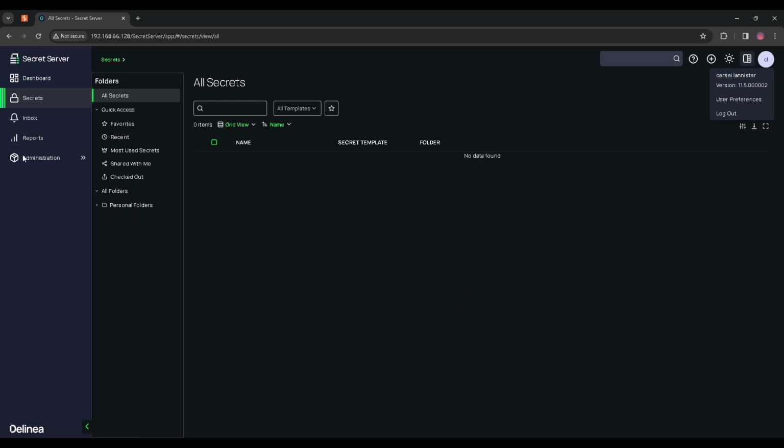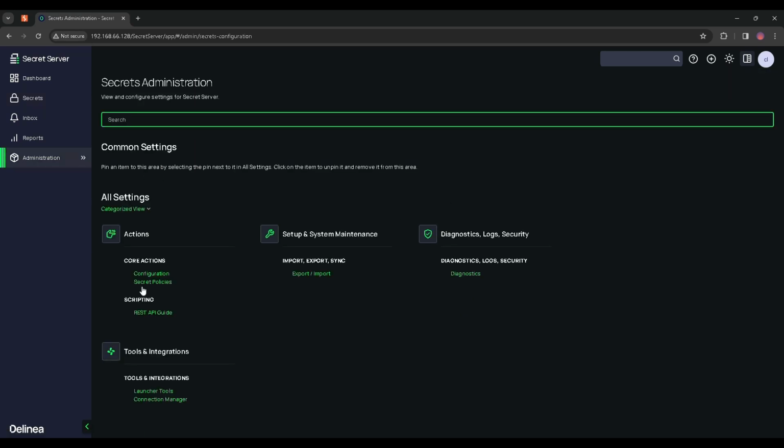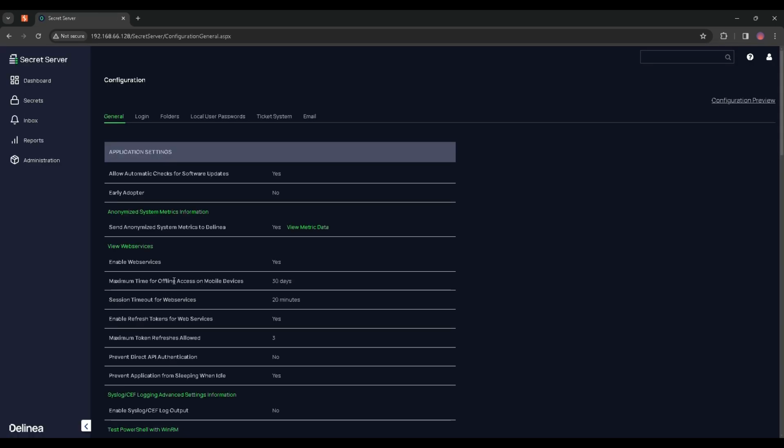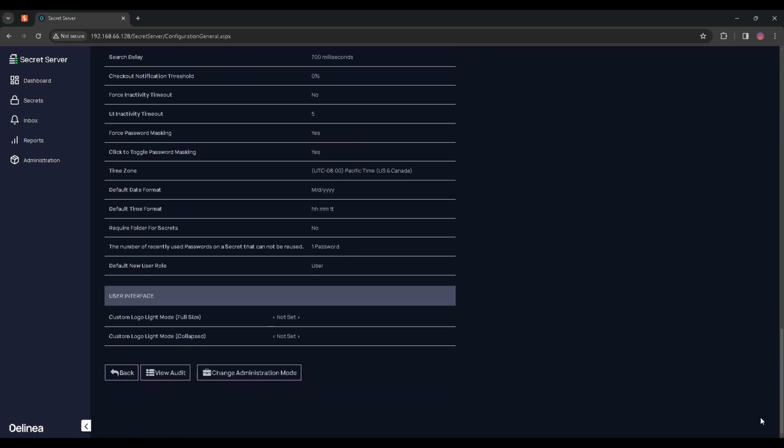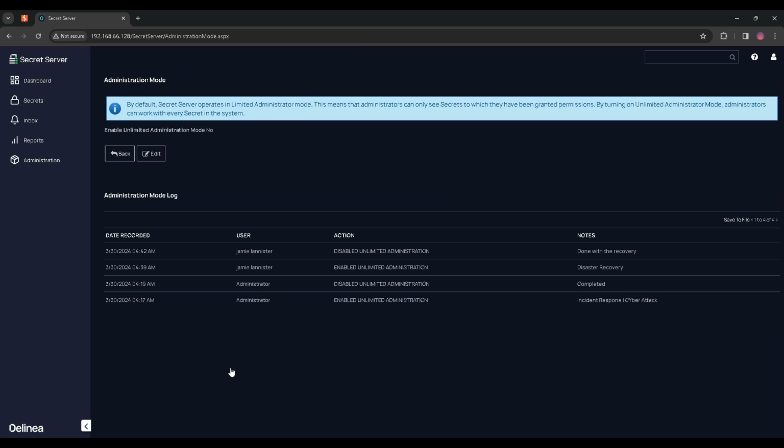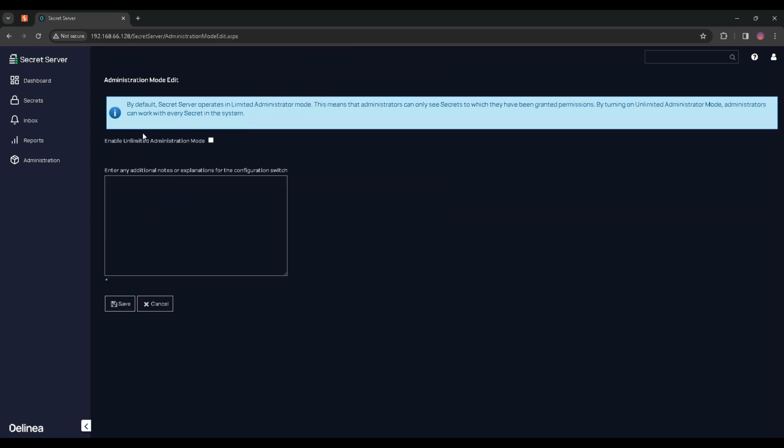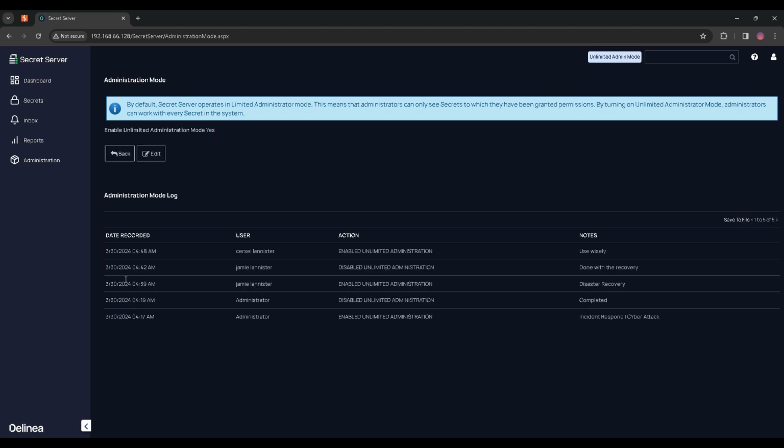Now Cersei must have those configuration options. So you can see configuration is there. You click on configuration, and you can go to change administration mode, and you click on edit to turn unlimited admin mode on. And let's enable this. Let's click on save.